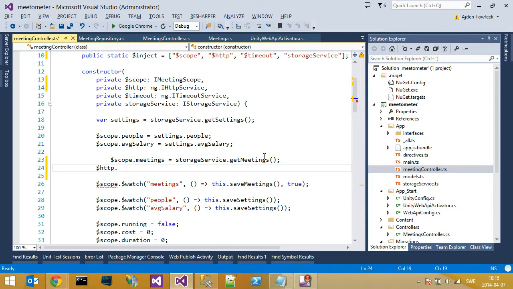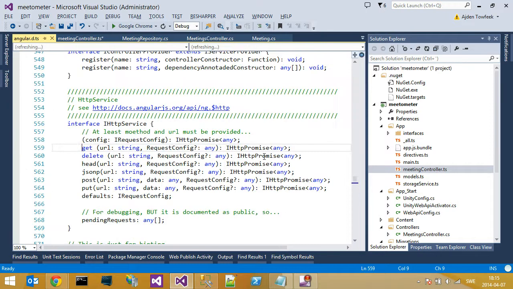So let's enqueue get. Let's see what this returns. I think it returns a promise. Yeah, it returns a promise.